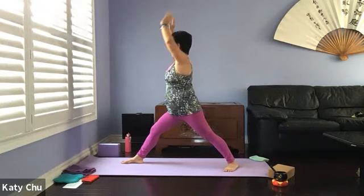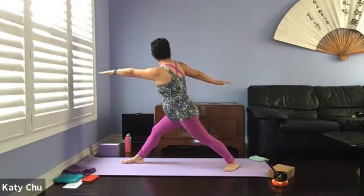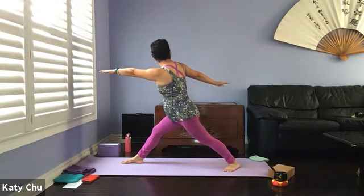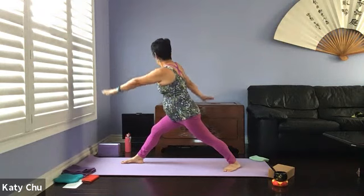Now straighten up both legs. Exhale. Left arm in front, right arm back. Turn and look at the back. Now we're going to do this flow a couple of times. Inhale, arms up, lengthen. Exhale to Warrior Two.